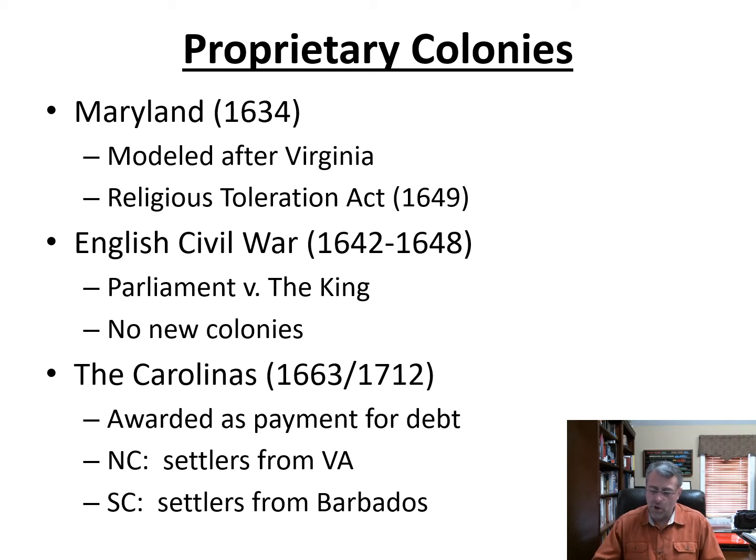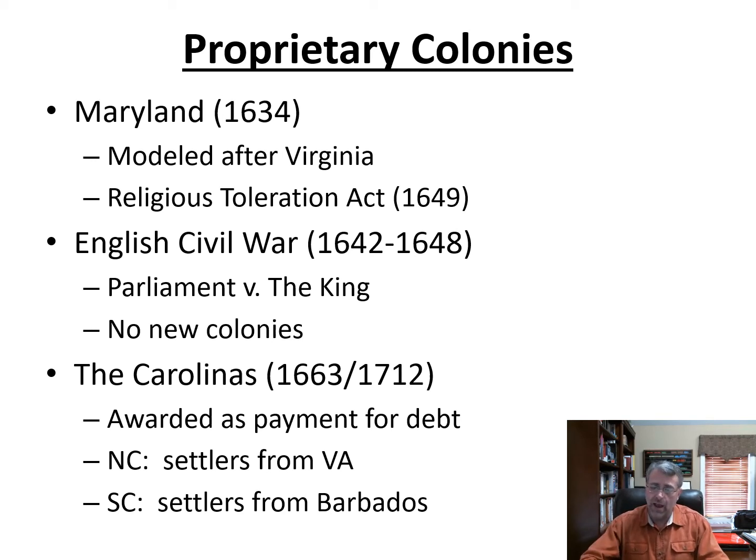Some of the noblemen, some businessmen that had given Charles a lot of money, helped him reposition himself as monarch. Charles is going to give this group, it's about 8 English noblemen that are all part of the same little group here, all the land between Virginia and Spanish Florida. Basically, this is a huge piece of land. What's going to happen now is that these English noblemen are going to start to establish a colony here. They're going to sell off pieces of this land, or they're going to start leasing it off to the other settlers in an attempt to make money.